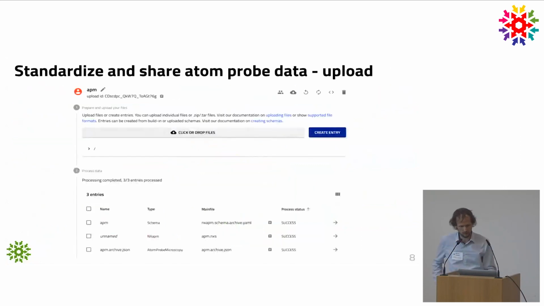So how does this look in NOMAD Oasis? I'm just giving you the screenshots. I could also show it later on the screen, but in the interest of time, I think that wouldn't be feasible. The steps would be as follows. You would have the upload section where you can click or drag and drop files. So I did that here. Then I have the schema description, that's basically this entire mask that you've seen from the ELN. You can completely customize it if you want.